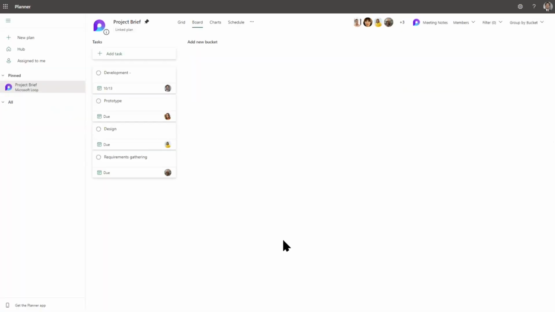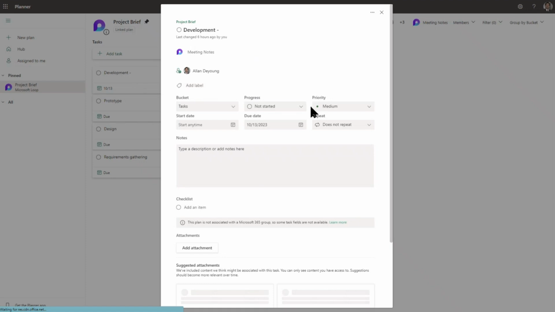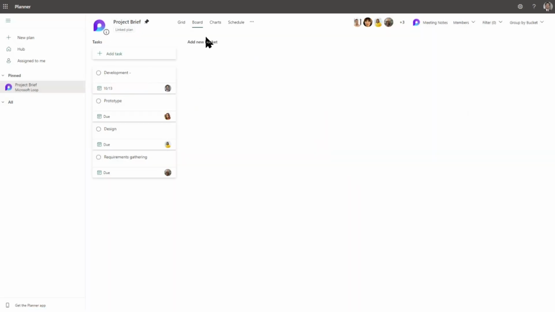Here we are in the Planner tool, and when you create an assignment, there is a Planner board that spins up because of that. From that task list that we saw back in Loop, a Planner board is here, and everyone that had an assignment has a task here in Planner. And the functionality works just the same. You can progress the board, you can add buckets as needed, you can group items as needed. So really that functionality is there.